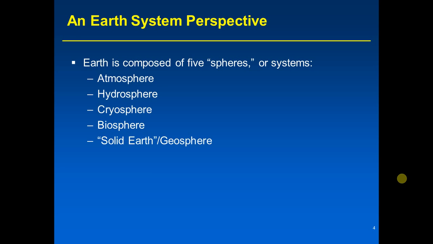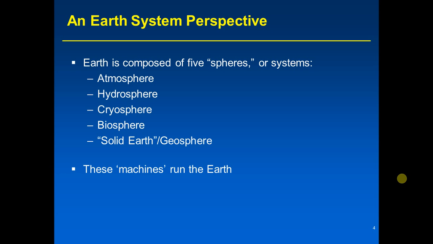Finally, we have our 5th sphere. It's the geosphere, and it's sometimes just called the solid Earth. That sphere is the actual Earth, literally itself. It's what you see when you look at a picture of the globe. It's not the air above Earth. It's not the liquid water on Earth. It's not all the life on Earth or in the atmosphere, where birds fly. It's the hard Earth itself. So it includes the crust, which has plates that move, and rocks. It includes the mantle. It includes the core.